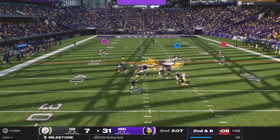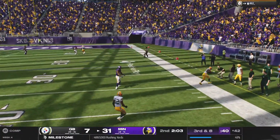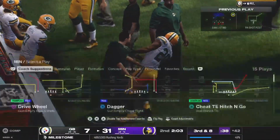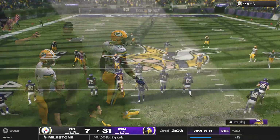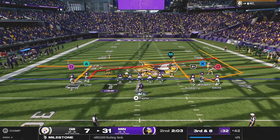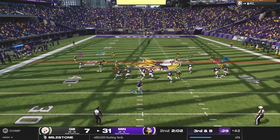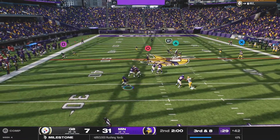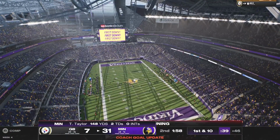Here's Taylor. The second down throw is incomplete. How often do we see teams kind of nurse these big leads, Mike, especially as the game unfolds? They turn to the ground game. They try to slow everything down. Well, not this offense. They refuse to take their foot off the gas. They're still mining for explosive plays. And frankly, with the way today's gone, I don't blame them.